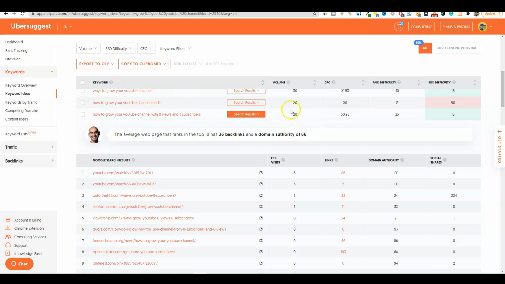You can ignore the search volume at 20. You're going to get a lot of other searches coming in and rank for a ton of stuff. If you actually write a really nice, helpful, long form blog post on that topic, you're going to get more than 20 visits per month from it.